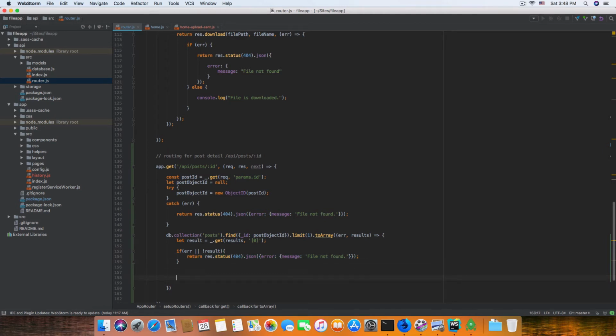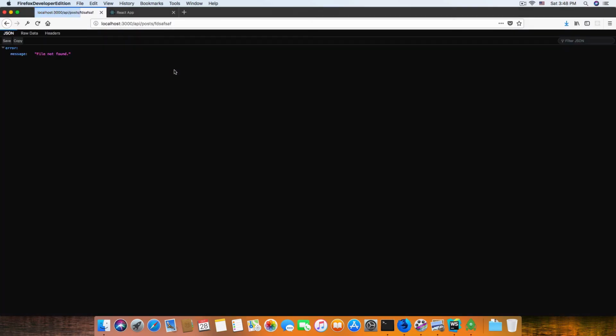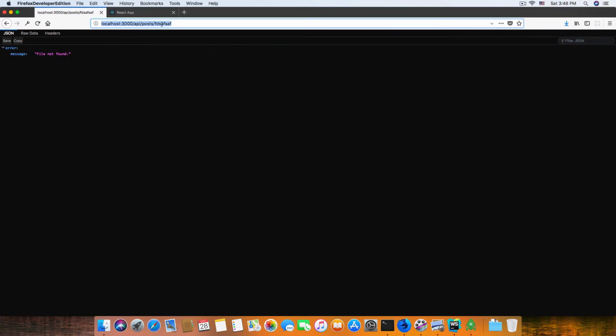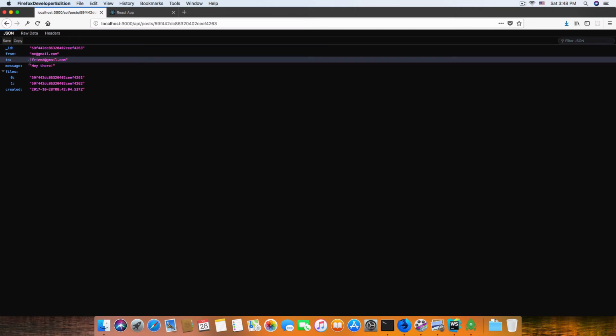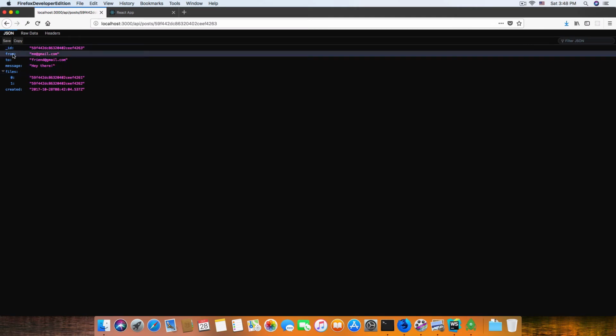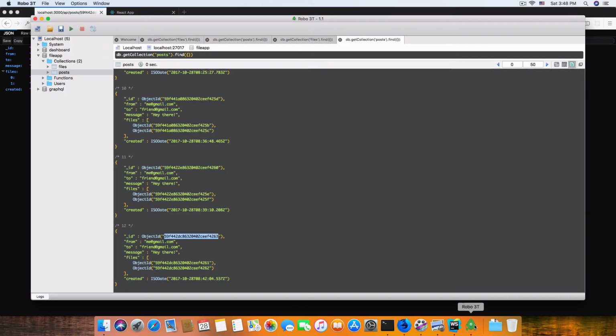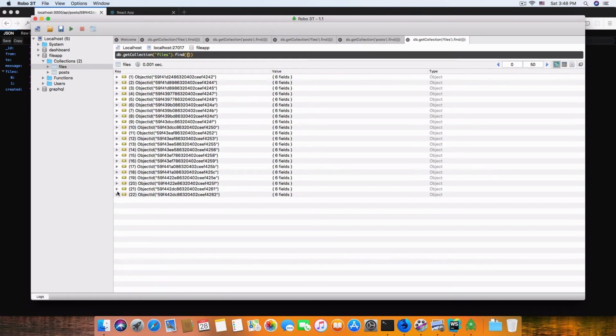Okay, so if there is an error or there is no result, we can show the user file not found. Otherwise we have a result object. So now we can try this: return res.json result. Now you can see in the browser it's okay. So let's copy some ID here. Let's use the ID and pass it here. So now in the browser API we have an ID from the two methods, and the file. This is a file actually, and it has the content object ID of the file.